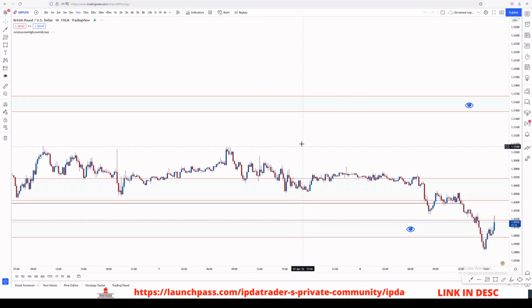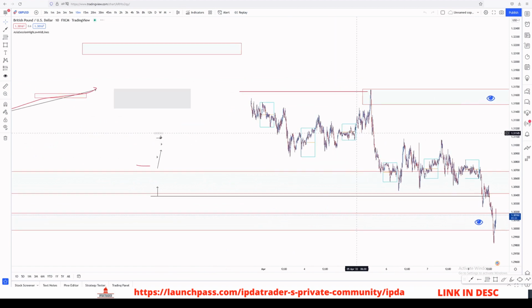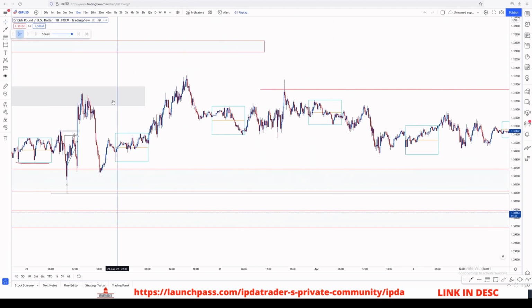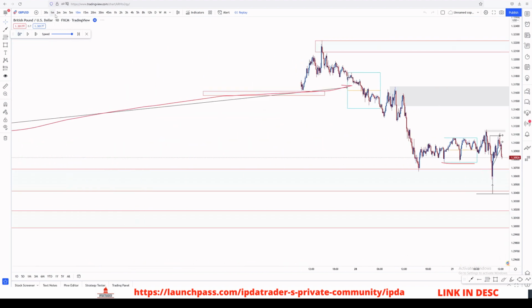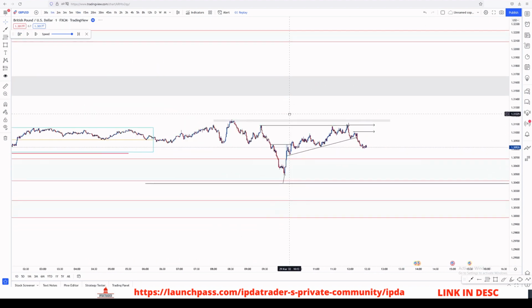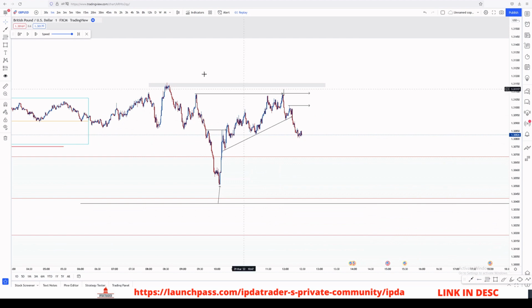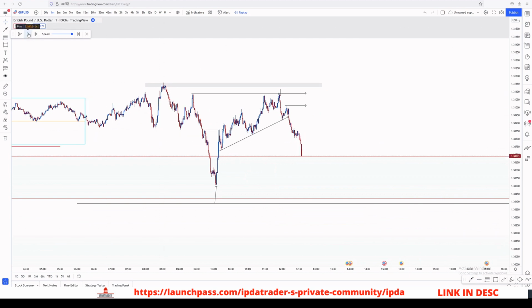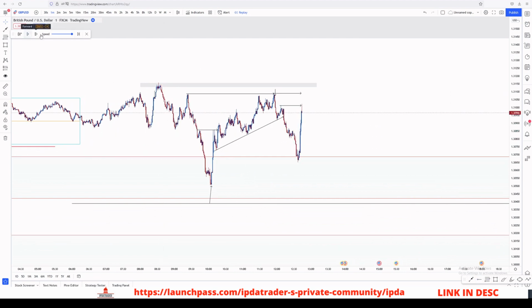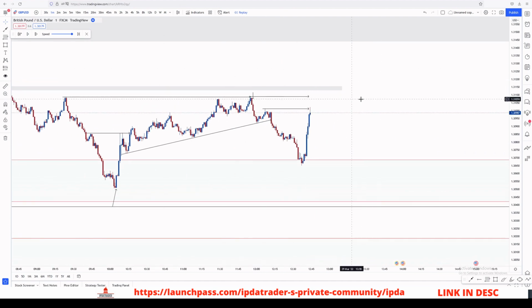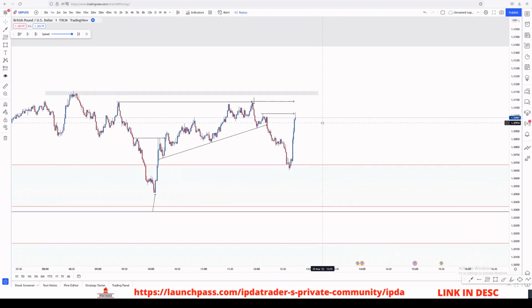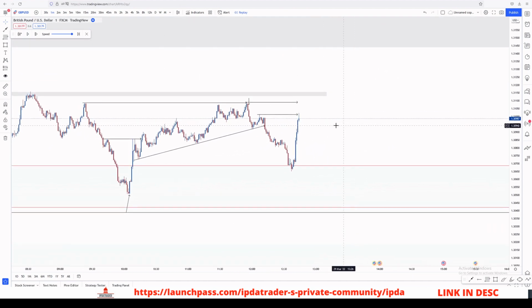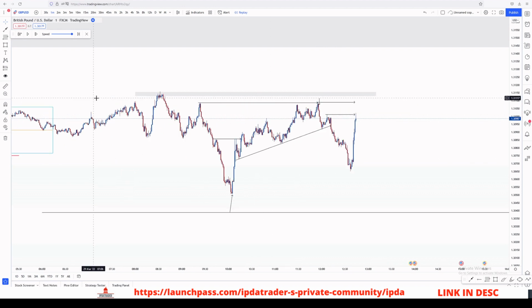So let me quickly remove that because this actually moved too fast. And we're going to go with the replay tool right over here, just as the trade was about to be executed. And if we speed this up over here, okay, so at this exact point, once again, I was already in the trade, and my thought process was the following, right? Once we trade up off this high, I need to monitor what is going to happen over here.